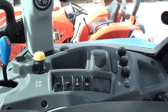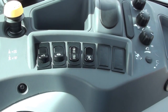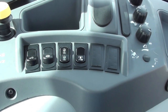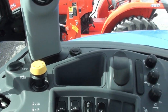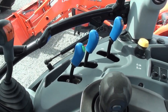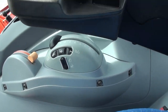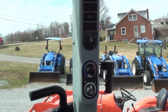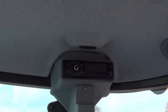Over here to the right, you've got your 4-wheel drive switch, differential lock switch, power reverser reactivity switch, and then your, I'm not quite sure what that PTO knob is there. Your PTO engagement is this guy right here. 3-point controls over there to the right. 3 levers there operate your rear remotes, and then your 3-point controller also right there within easy reach. Also has the climate controls, light switches, wiper switches, that type of thing in the post there. Radio has the Bluetooth capabilities.